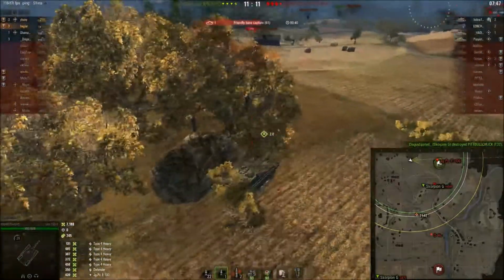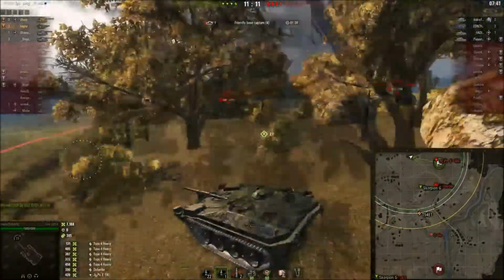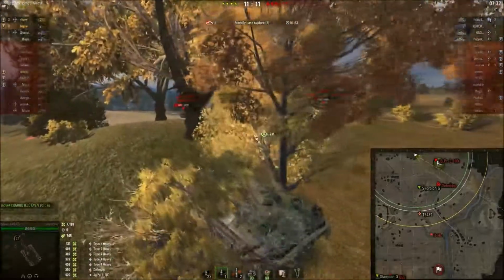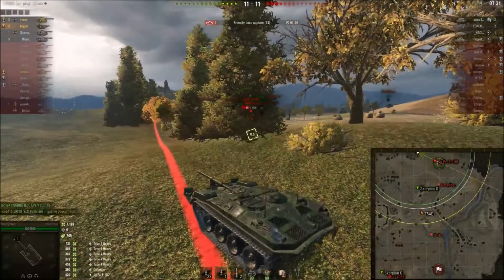So this Jagdpanzer gets lit. I run away from him. I don't want to take the shot from him. I'm trying to get back into the low ground there. I think the Jagdpanzer probably did have an angle on me there for a second, but I don't know, he didn't take the shot. And I have full hit points, so I wouldn't have actually died there. Anyway, but I did see the Jagdpanzer just fire, so I know I have a second or two.